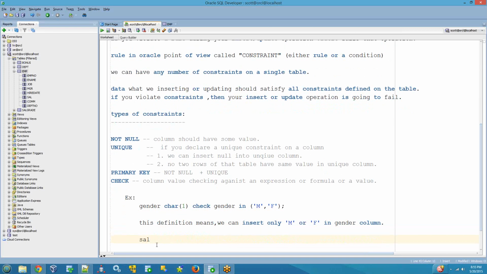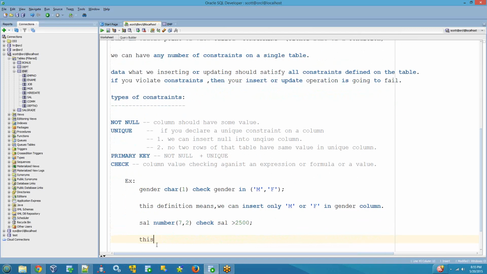Second example, salary number of 7,2, check salary greater than 2500. The syntax may be a little different, but this is an example. This means the salary column value should be greater than 2500.